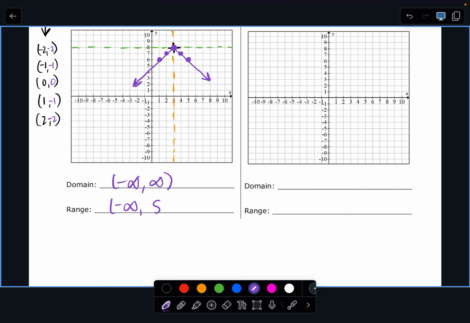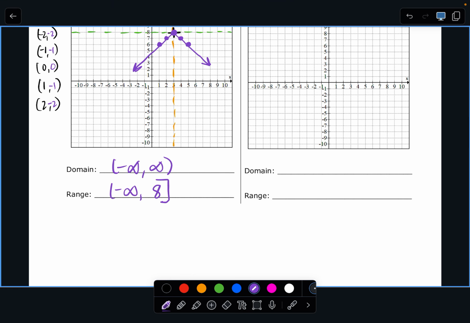So that means I'm going to have an 8 with a bracket. If you have any point where your graph touches, it is going to be a bracket. It has to be included in either your domain or your range. Now, again, most likely when we ask you to reflect over the x-axis, it's going to be something where it makes sense. So maybe a quadratic, maybe an absolute value. The cubics and cube roots are kind of fair game, but reflecting something where you can visibly see it is now facing a different direction.